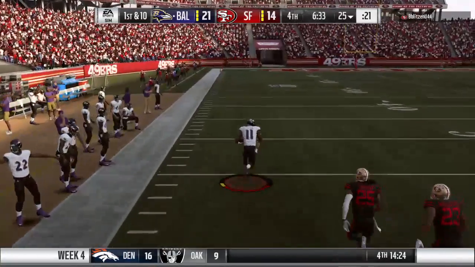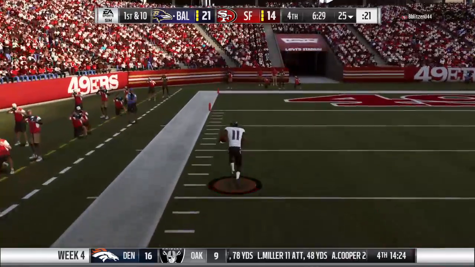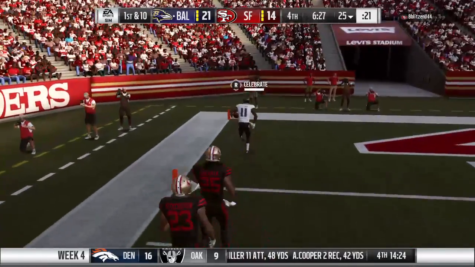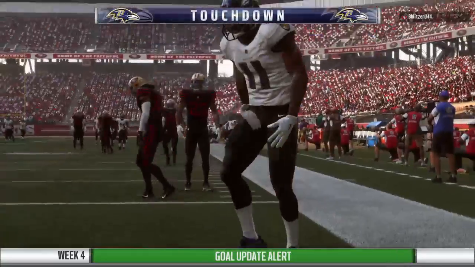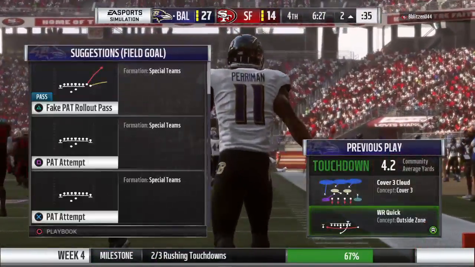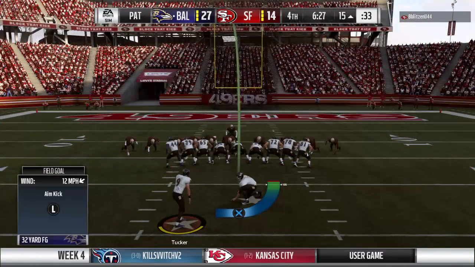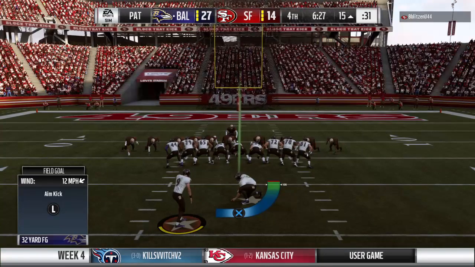Gets through and now an opening. Rashad Perriman off to the races. And all the way in for a Ravens touchdown. Rashad Perriman with his 2nd touchdown of the game, 4th of the year. And the Ravens will extend their lead.